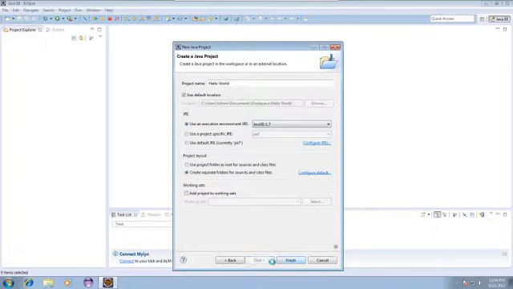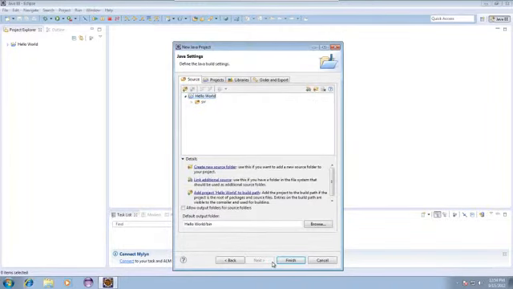Well, if you click Next, I never do, but if you click Next, you have the ability to, for example, import external jar files, basically other libraries from other companies.